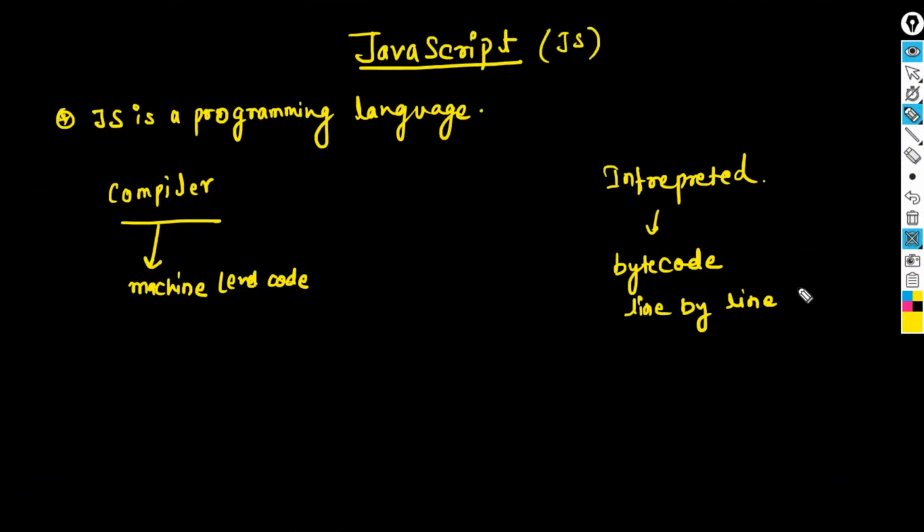The interpreter executes line by line, whereas the compiler executes all at a time.